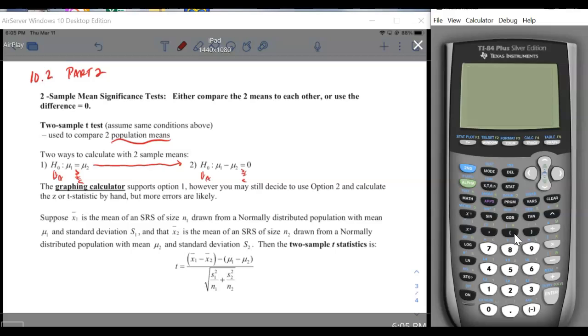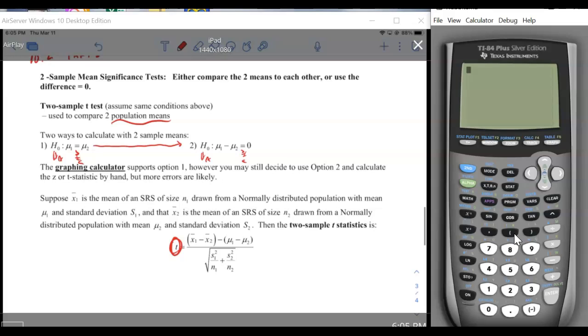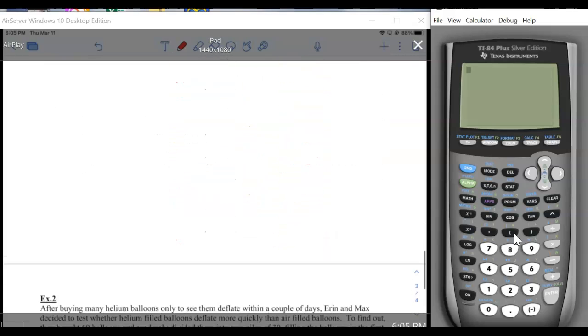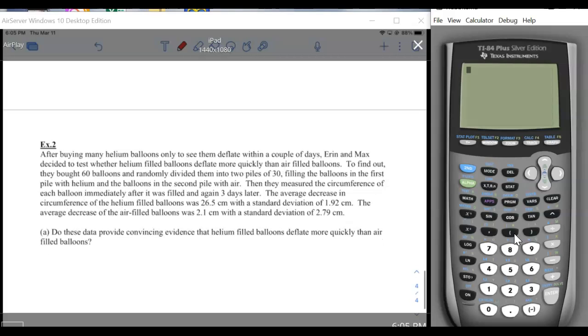All right, so all that works the same way. We're going to be doing the graphing calculator again to have us formulate the degrees of freedom. And then remember that more likely than not, we are doing a T instead of a Z, which means that we will have standard error instead of the word for standard deviation. Standard deviation is the one that has the sigma in it. Okay. All right, so let's go do our last problem on two means and their differences.